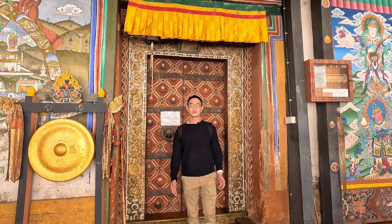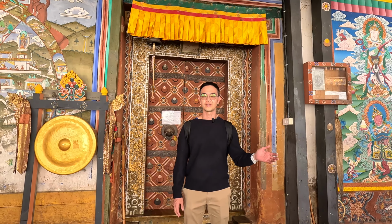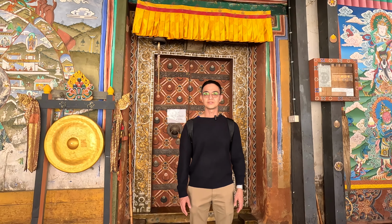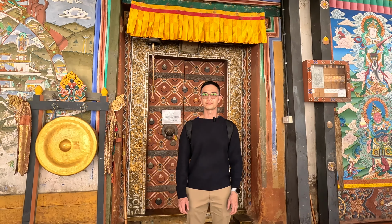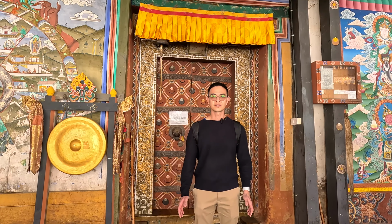So this is a small temple here at Trongsa Dzong, the monastery area. The main image is an image of the present Buddha. And beside, on the left and the right side, are images of the future Buddha. There's also a throne that is used by the chief abbot and the king. This temple is usually used for morning prayers and evening prayers. The walls and the pillars are intricately designed.